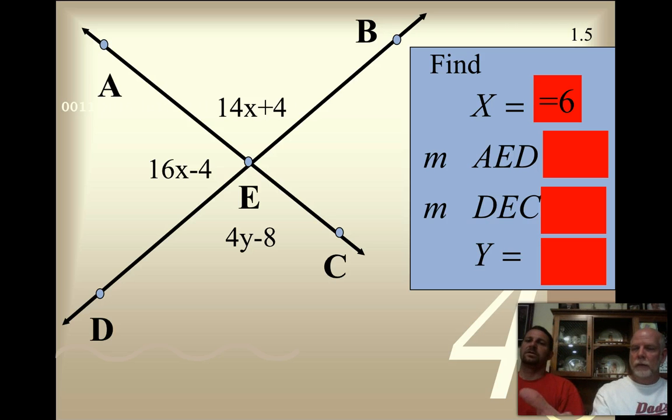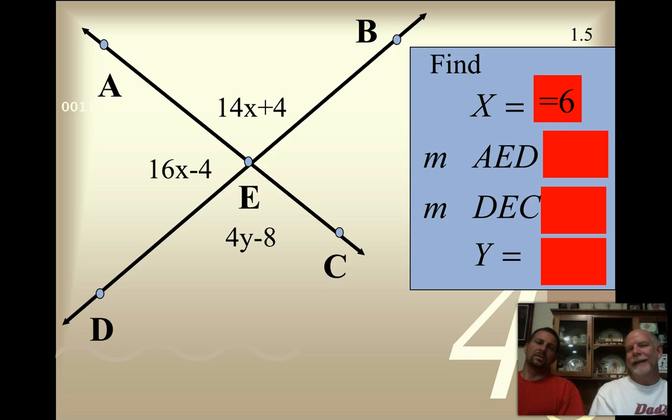Once we have that, then we can figure out the angles, and our little angle symbols are missing here. But measure of angle, you know what? I just realized we didn't talk about what that little m means. I think we had that on an earlier slide. Remember back when we were talking about segment notation, when there was no segment or line or ray above it, it meant the length of that segment. Well, for an angle, we put a little m in front of the angle, and you read that as measure of angle AED. That's what that little m means out in front.